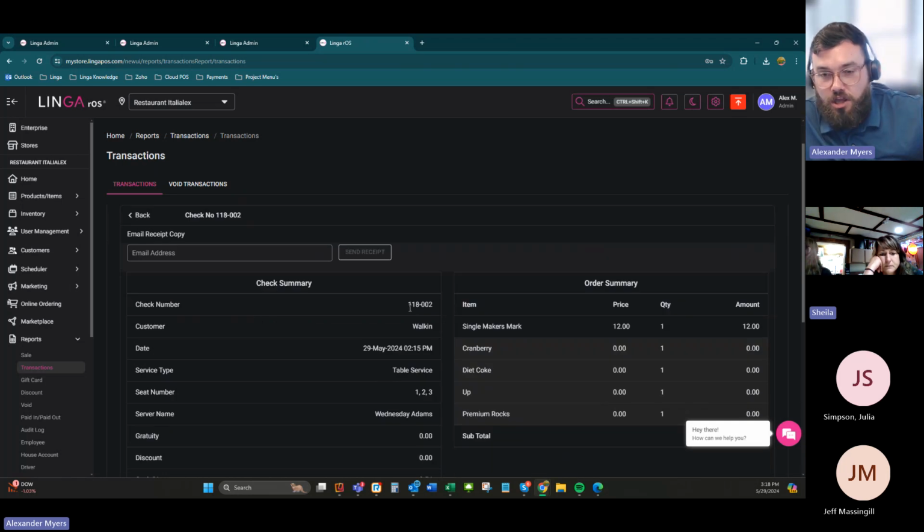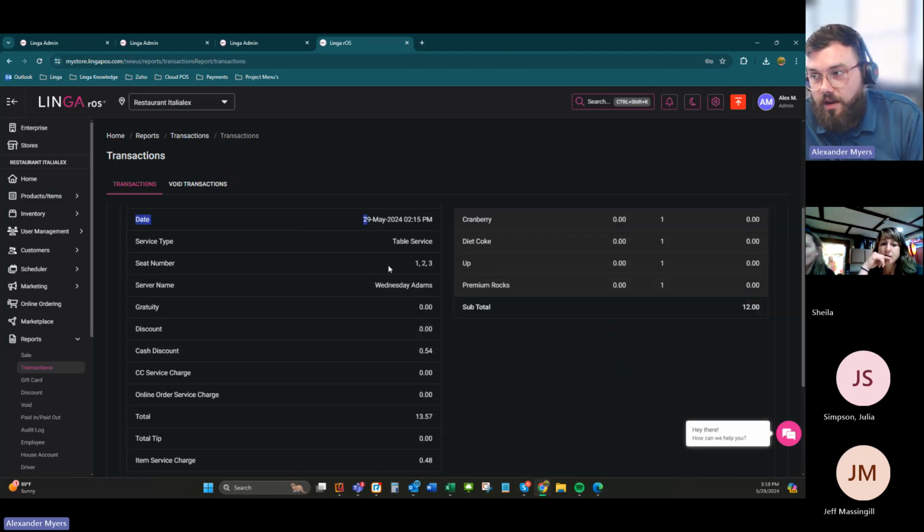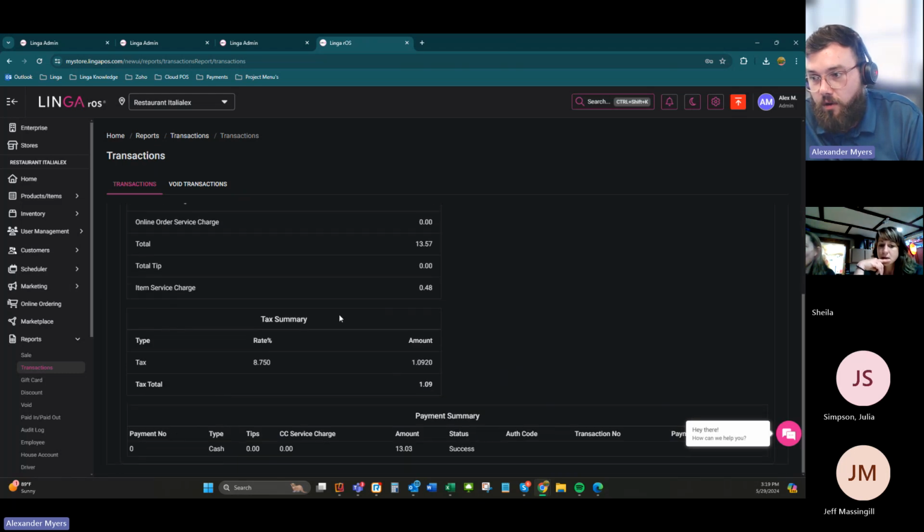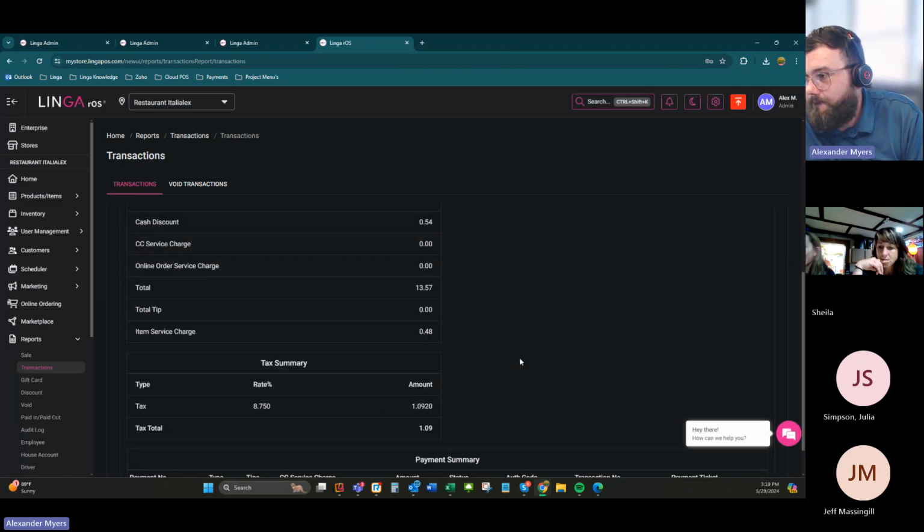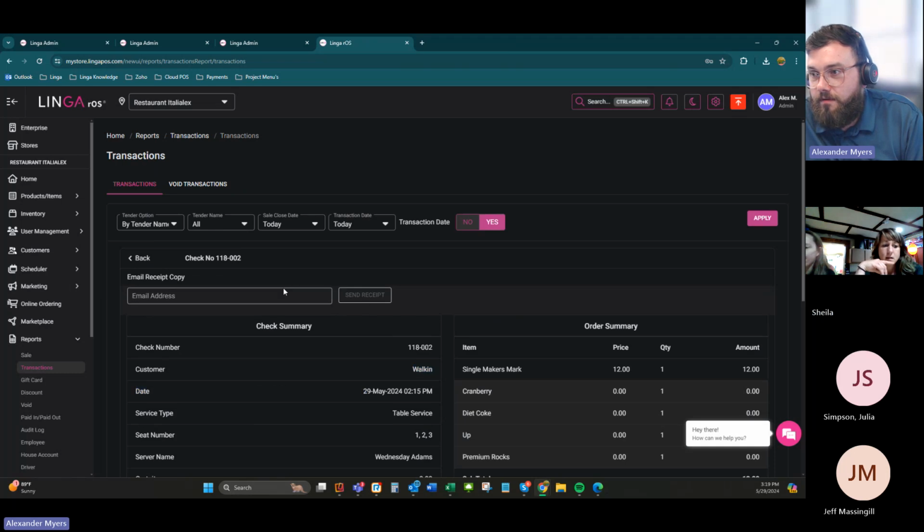You remember when I was telling you about the nodes, like node 118? This is going to be 118002. So that's the node it was rung in on and the check associated with that. And then you'll get the order, the server name, so on and so forth, and then the total amount. And then, yeah, you can send the receipt to an email address.